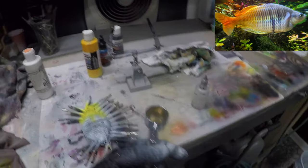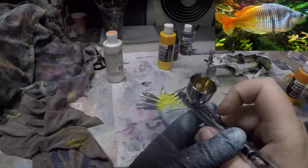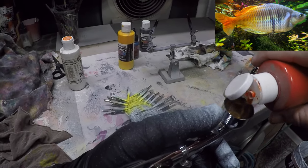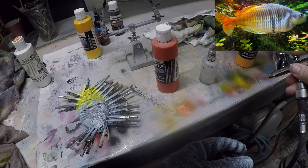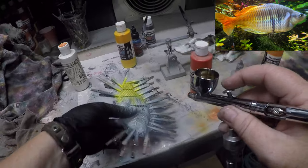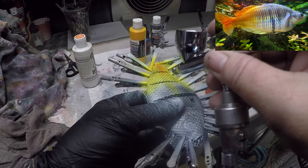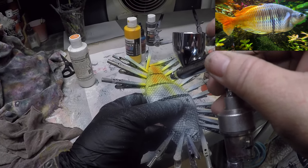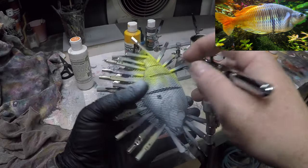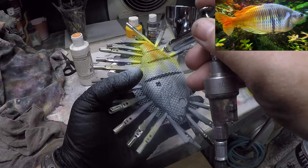And then I'm going to drop this deeper, richer canary yellow in. And I might even drop just a little, maybe one drop of sunset red in here. There we go. And just towards the center, a little bit of an accent, almost make a wishbone. Flip it over and make the same wishbone from the center, the shape of a Y.